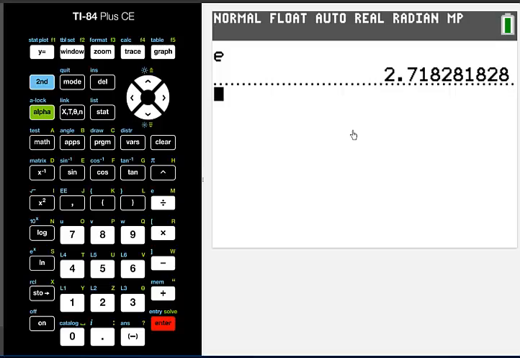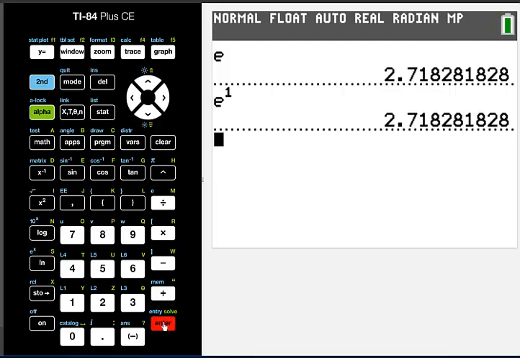It goes on forever. The other place on the calculator where you can find e is right over here, also in blue. Now this is e to the x, meaning you would use this if you want to calculate like e squared or e cubed. If I wanted to do that, I could choose second, hit that button. If I wanted just e by itself, I guess I could type e to the 1, hit enter, and there again is 2.718. So you can always find that value right off your calculator.